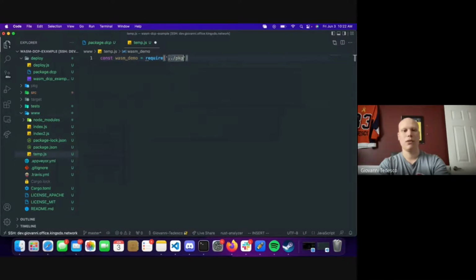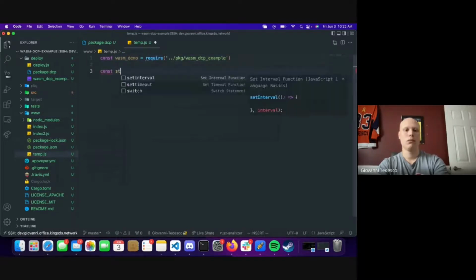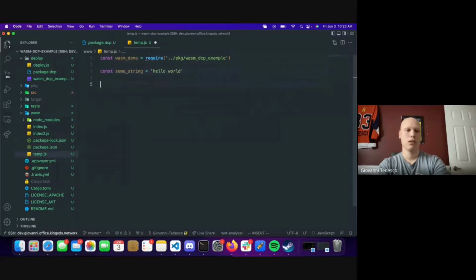Shows you how much I rely on autocomplete to actually do anything. And we can call wasm demo dot to capital.